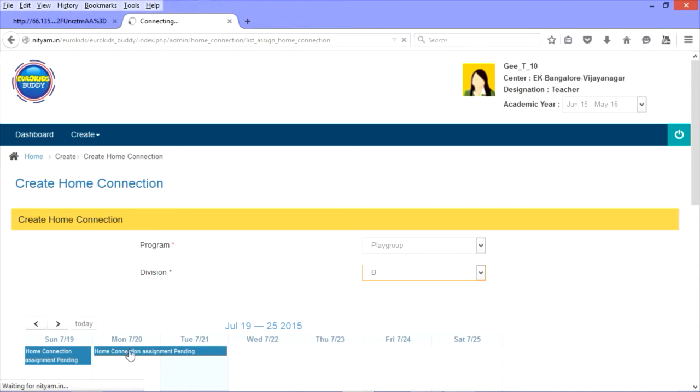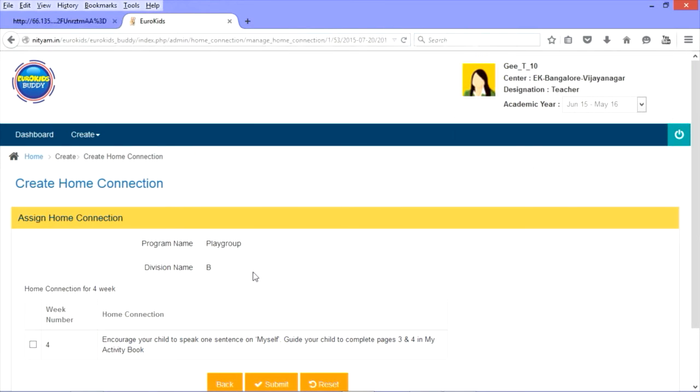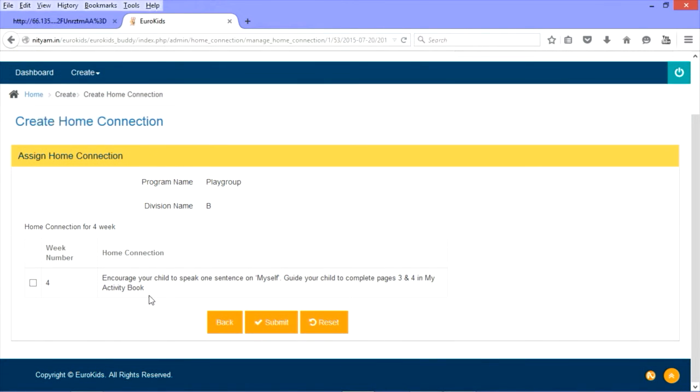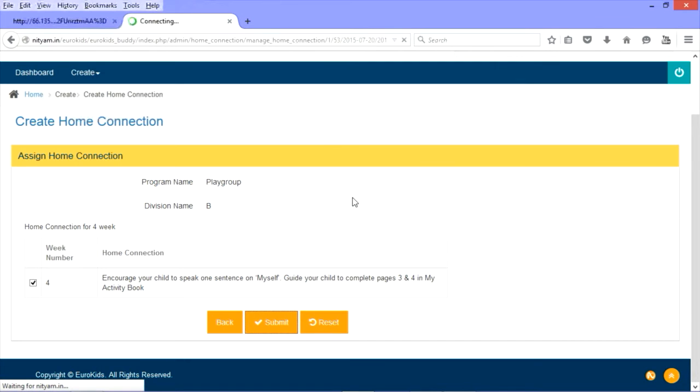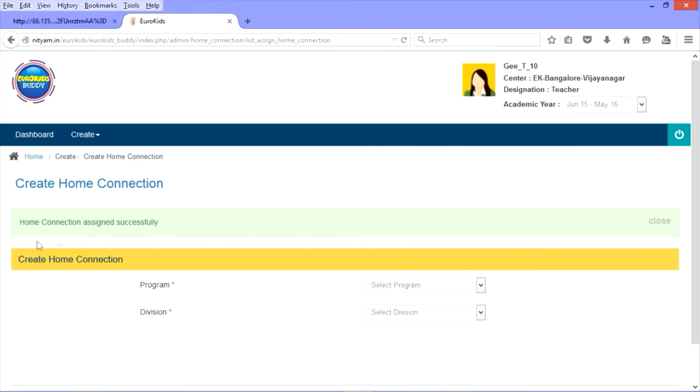Click on that. You will be able to read here what has to be sent. Check that you have done this with the children before clicking on the box here, after which submit. It will ask you again if you're sure. They are okay and this has been sent successfully again.